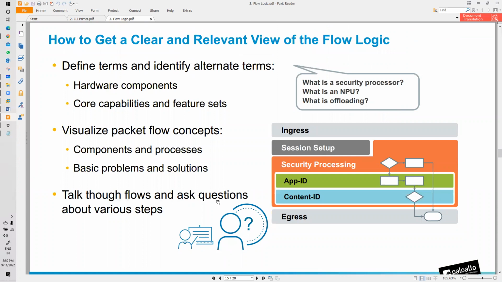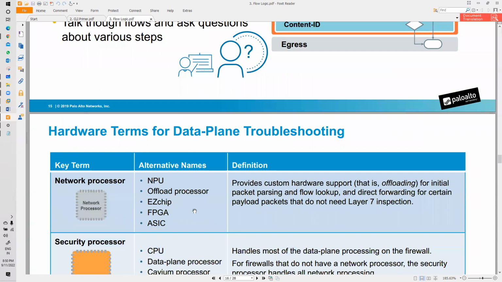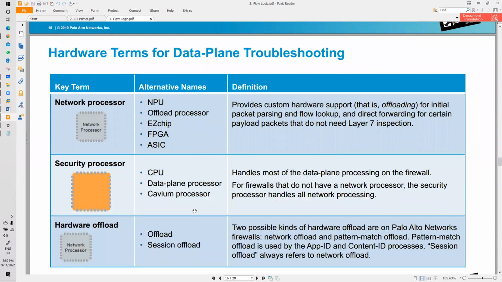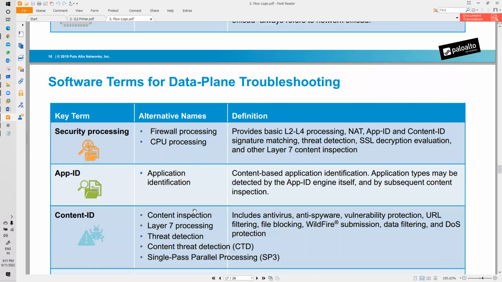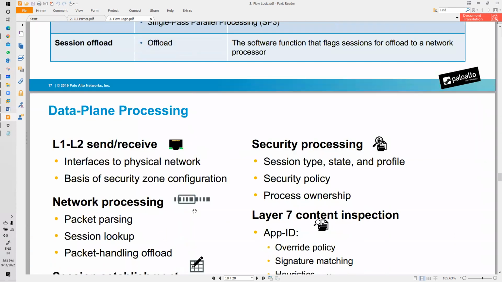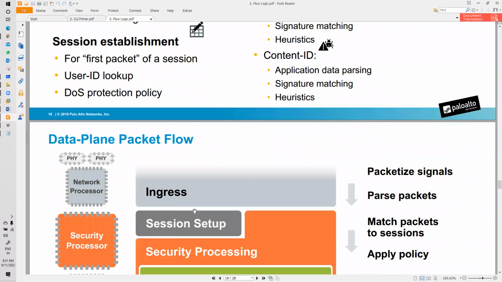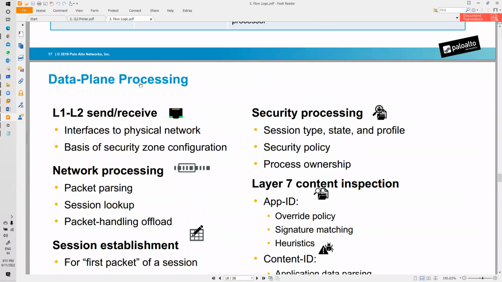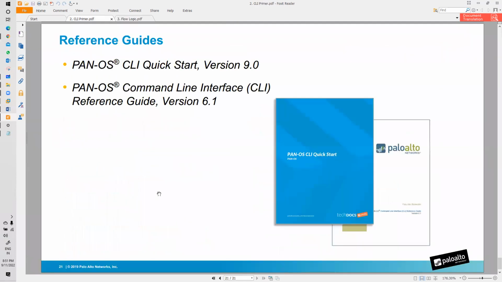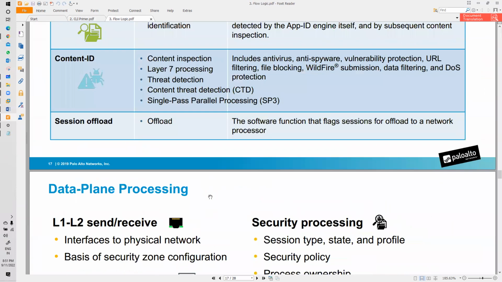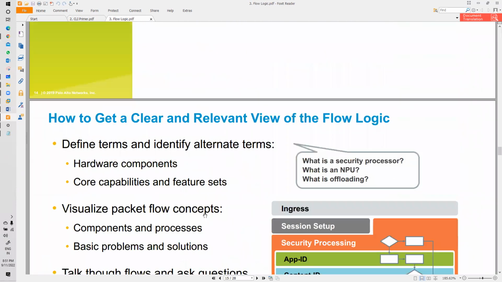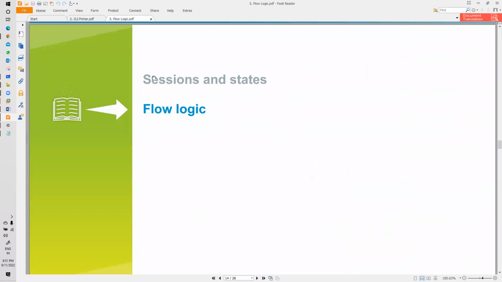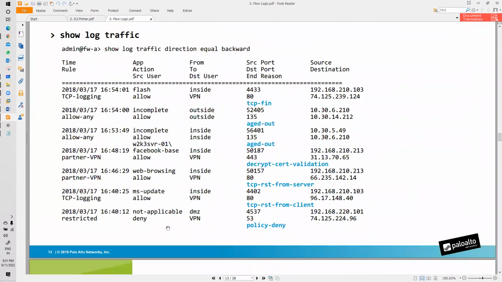Okay, this is flow logic. Flow logic is very similar to packet flow. For packet flow, I have uploaded another video, guys. I'll share that URL with you. Okay, you can go through it. Let's not discuss packet flow today. Okay, my primary task for today was only to complete this CLI and to complete this session related session and states. Okay, this was very important from troubleshooting perspective, right?